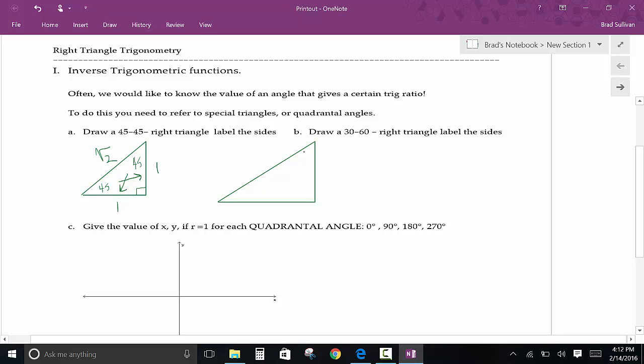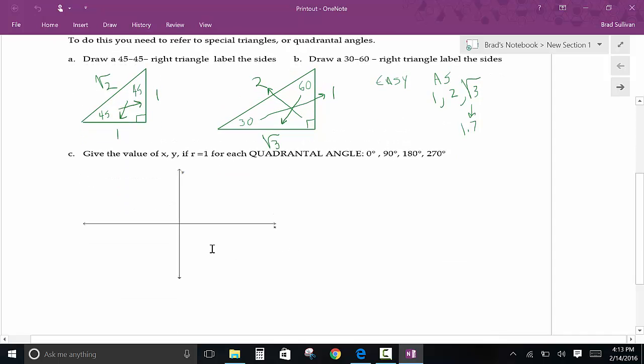Okay, the other triangle that we learned something about was the 30-60 triangle. So we would have a 30-degree angle, a 60-degree angle, and a 90-degree angle. This is the one that I always refer to as being easy as 1, 2, 3. Well, really it's as easy as 1, 2, square root of 3. So it goes like this. The smallest side is 1, so it goes opposite the smallest angle. The square root of 3 is actually about 1.7, so it is the middle side, so that's going to go there. And then 2 is the biggest side, so it's going to go opposite the biggest angle. So just a little basic geometry on that.